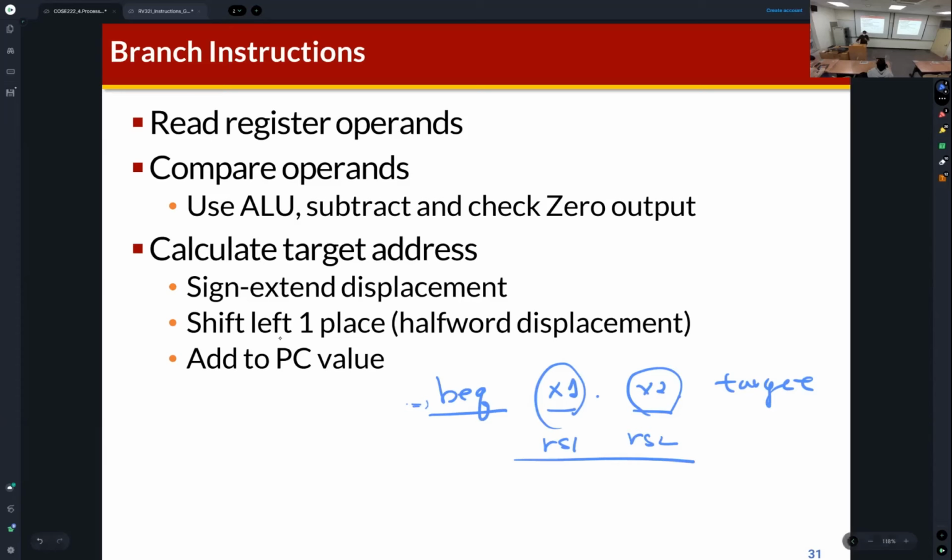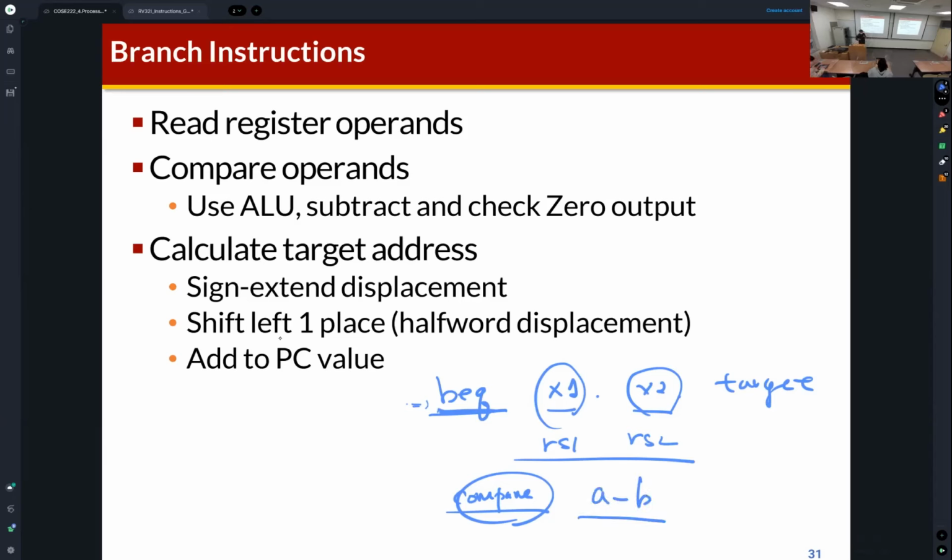Then we need to perform a compare operation, because BEQ checks the equality between 2 operands. How? It just performs A minus B, right?